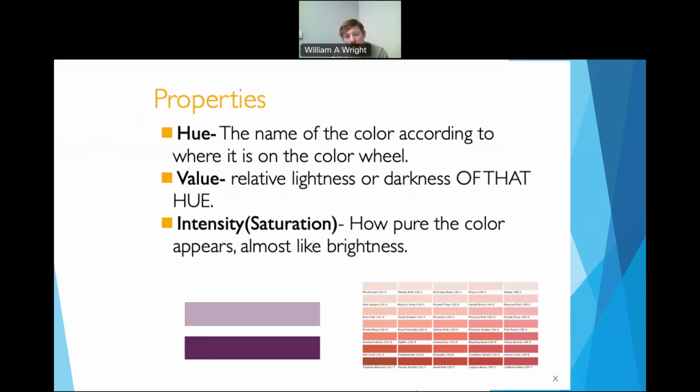Okay, that's the hue. Value is the relative lightness or darkness of that hue. Okay, this is tricky because a lot of students are taught about value, including in my class, by drawing with whites, blacks, and grays. But the reality is the value also applies to color. It's the same reason that you can see all these folds in my shirt.